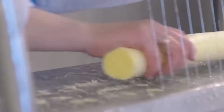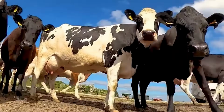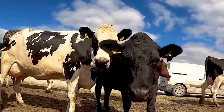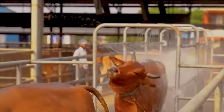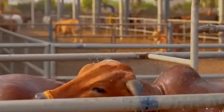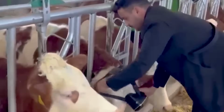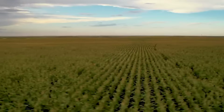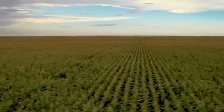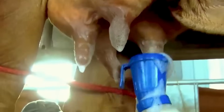Imagine cows living in luxury, grazing through endless green pastures, their ears twitching with calm while their minds are immersed in soothing virtual landscapes. In a growing number of dairy farms, cows wear virtual reality headsets that simulate lush fields, creating a stress-free environment designed to boost their mood and, in turn, their milk quality. And honestly, watching them soak in the digital serenity makes you wonder if they're living a better life than we are. It's a quirky yet surprisingly effective method because happier cows, as studies confirm, produce creamier, tastier milk.